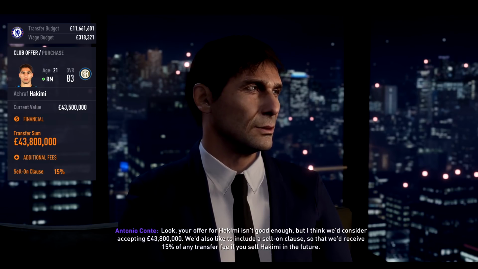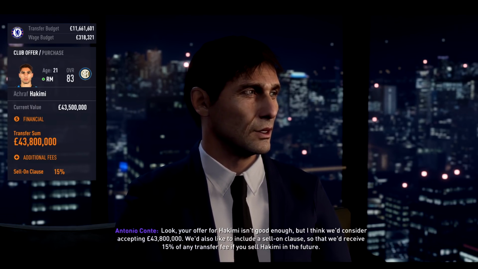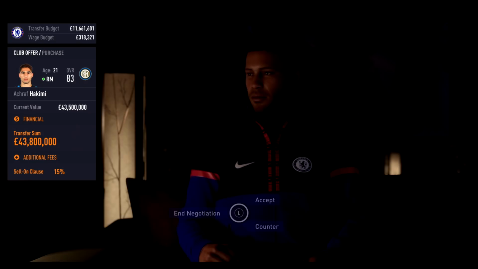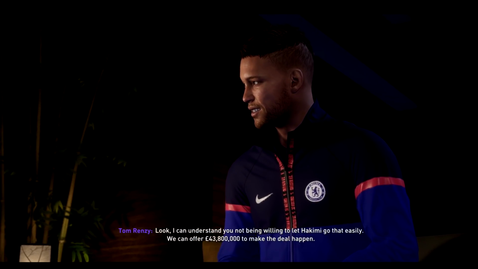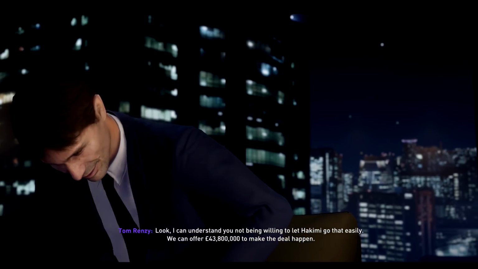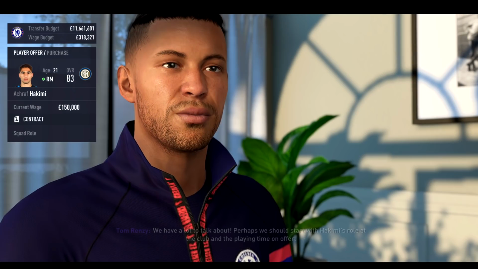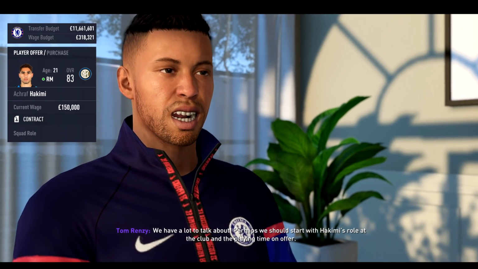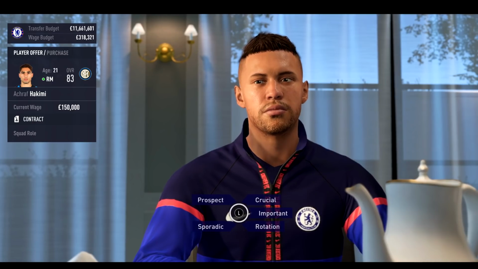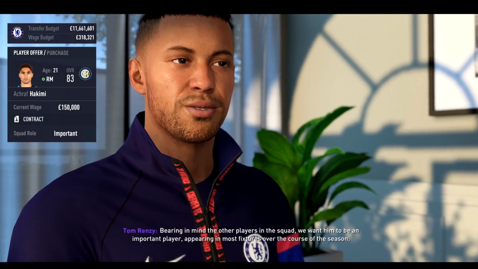He wants a sell-on clause as well, which again is understandable. You know, he's 21 years of age. 43.8. You know what? I'll take that, guys. Let's go ahead and accept that. And now let's get into the contract and see how much Hakimi does want. But here we go then, guys. Let's get into these contract talks right now then with Hakimi. And again, I sort of feel like Conte got quite a good deal there, to be honest. We paid more or less his value. Plus, he got a 15% sell-on clause as well in that deal.